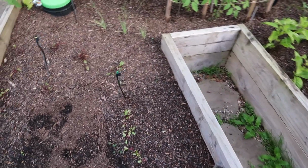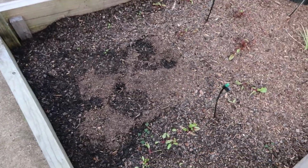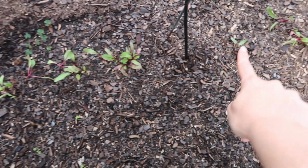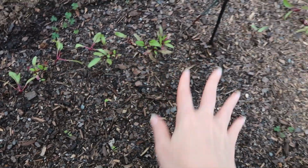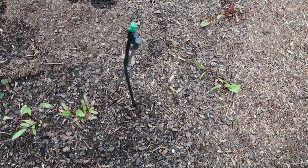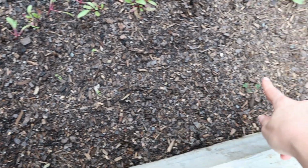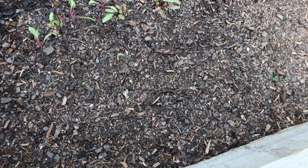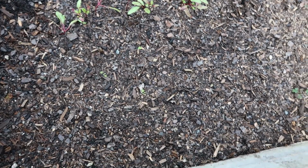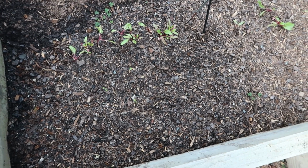And then I also just wanted to show you, so one of my successes has been the new beetroot seeds that I trialed. So that is this row here and down here. They've been doing really well. They all pretty much germinated and came up, which I'm very happy about. But you will remember I did plant a row of beetroot seedlings here, and that was from a packet of seeds I'd had for over a year or so, and they'd been open, and not a single one of those germinated. I don't know if it's because of all the rain.